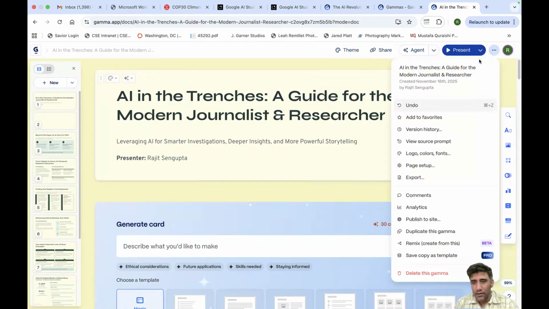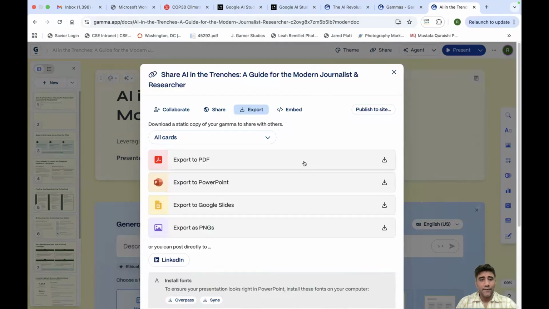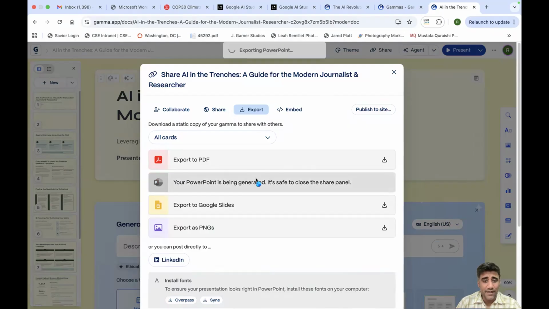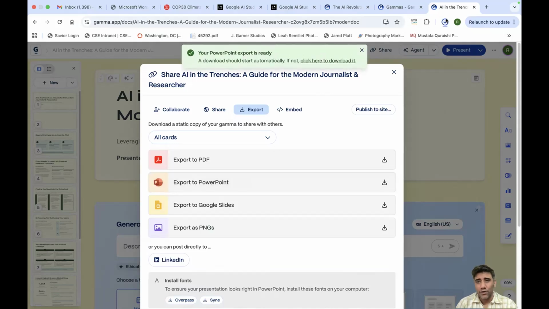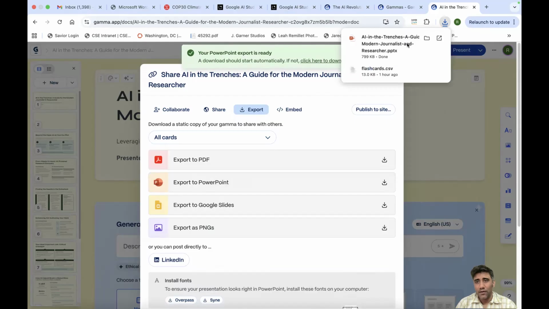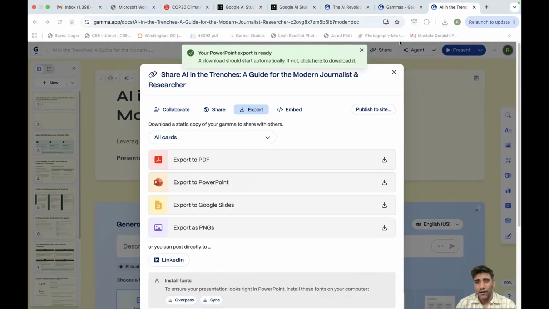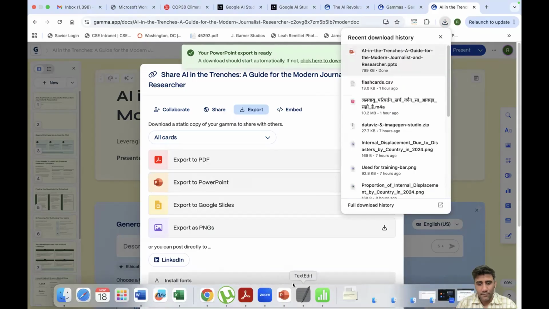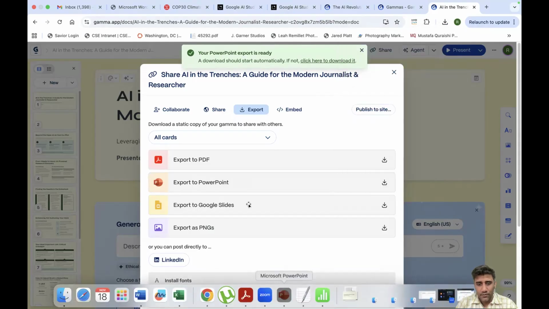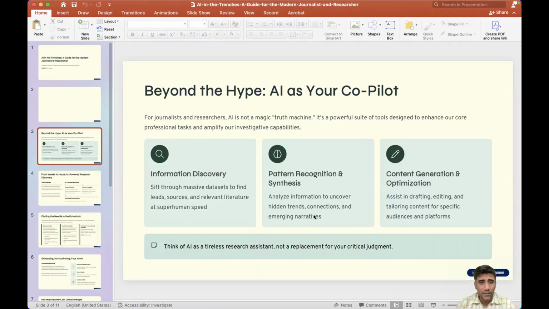And for downloading it, you click on export. And within this, you have three, four options. You can either export a PDF or you can even export a PPT file. I normally like this so that I can make some minor tweaks at the end of it, and it is convenient. And once you've done that, it gets downloaded over here. I'll just open it. And you can see that this is exactly how it is.